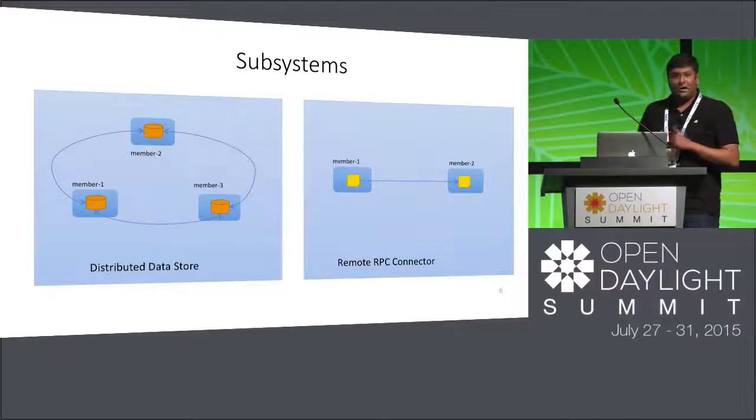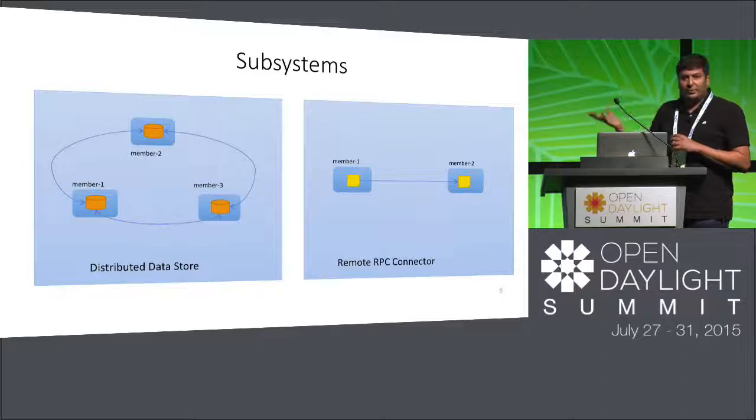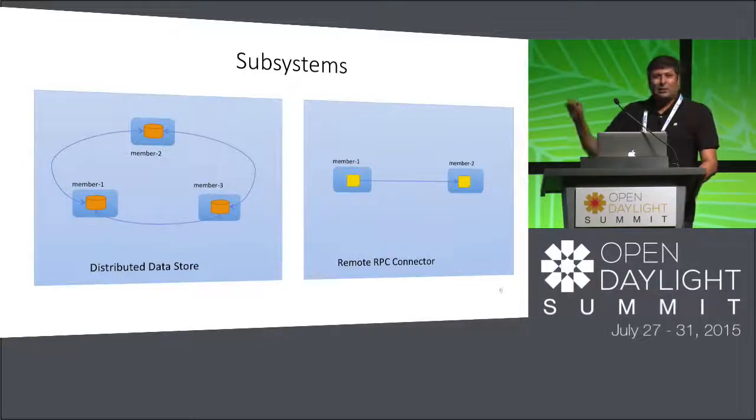The one which we don't have implemented is the notifications. I don't have a clear use case for that. So maybe I can talk with you and understand your use cases, and then we can see if we need to prioritize this for Beryllium. But right now I don't have a good use case for remote notifications. So these are the two subsystems that we do have implemented, and I'll go into a little bit of detail on this.